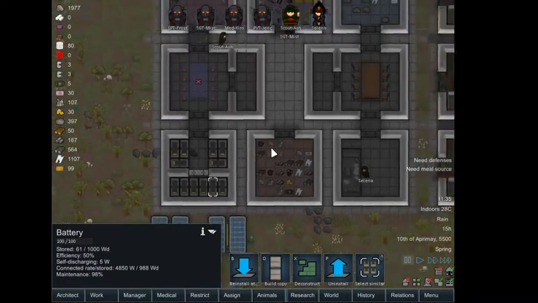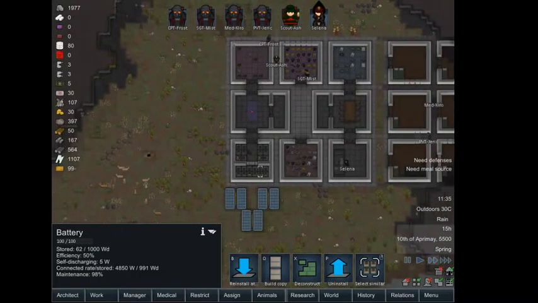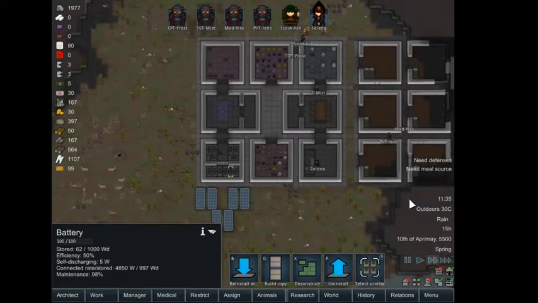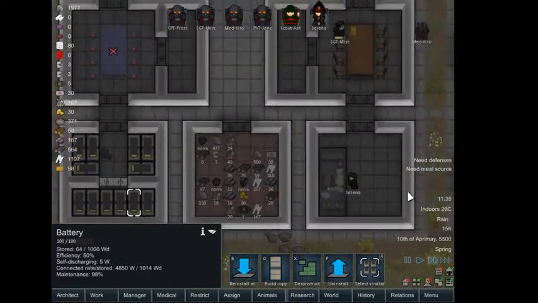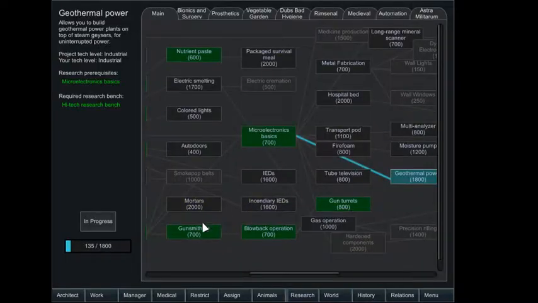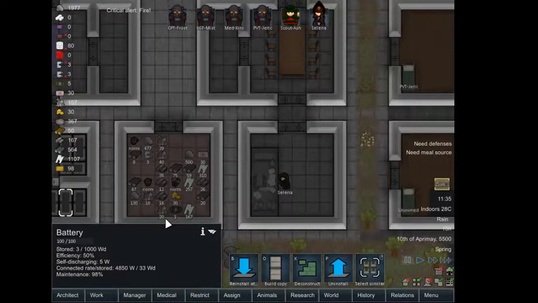Alright, so. We do need more power, but geothermals. Okay, the lag is from them building. It'll stop once they are done building. Anyway, research is coming along slowly, but decently. What if... A multi-analyzer would fix everything, so we should probably get that now.